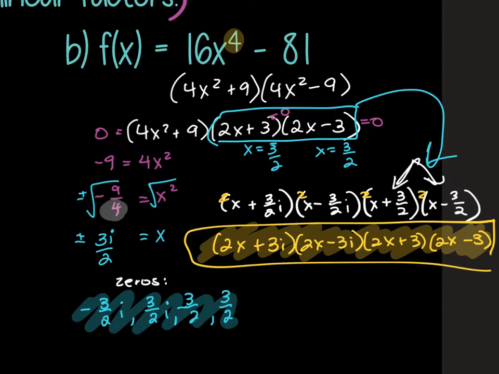Questions on that one? Wait, so why didn't you factor the left side? Because it's not the difference of two squares, right? So it can't be factored. That kind of factoring has to have a negative in between because it's the difference of two squares. So start off with a negative in between them? Yep, so it would have had to have been something squared minus something squared. Oh. Yep, not plus.